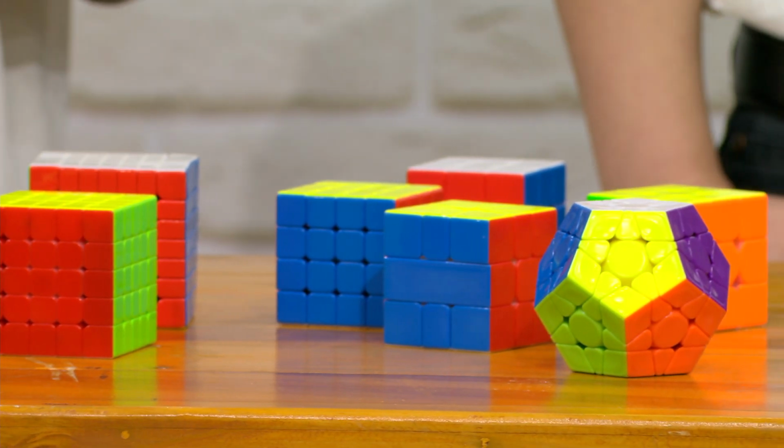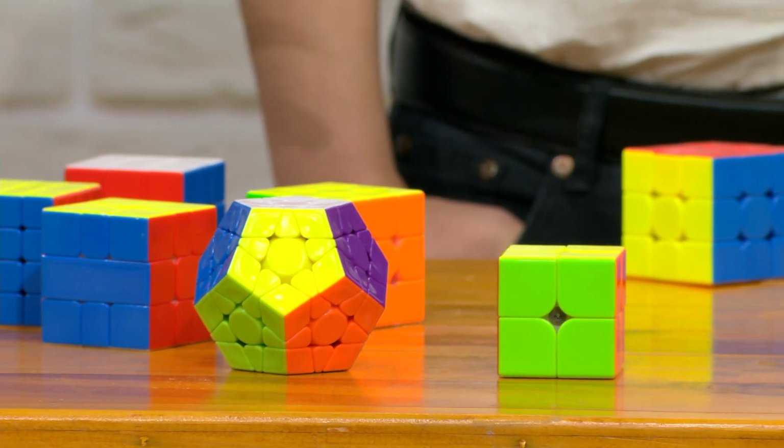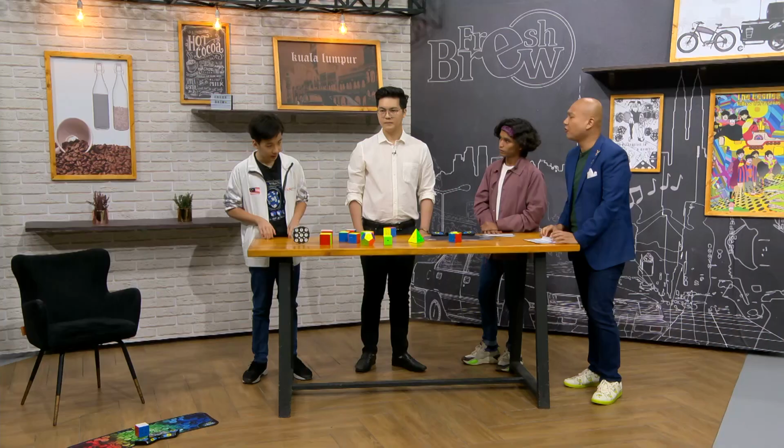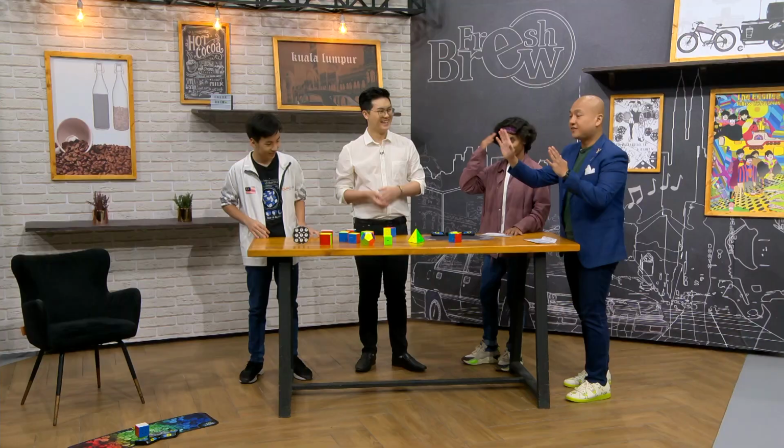Yeah, 3 years even. But what's the record that you hold right now doing this? For the 3x3, the record that you set. How fast was it? I have a world record average, which was 19.90. It is also the first and only one to have an average under 20 seconds. Wow. Congratulations. We're going to let him set up right now.